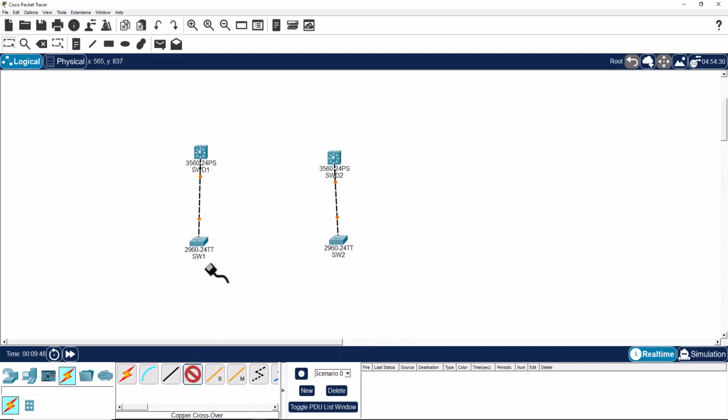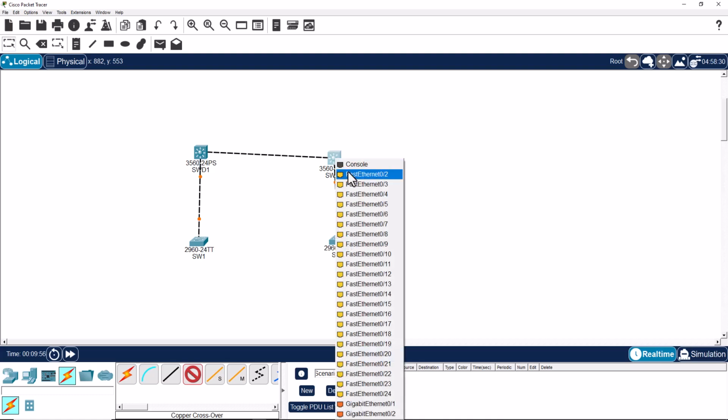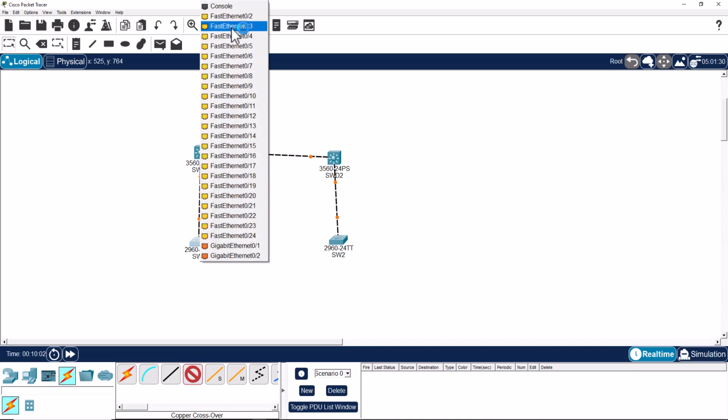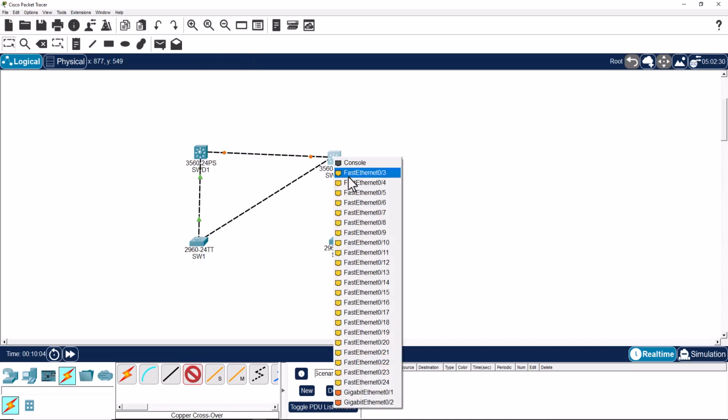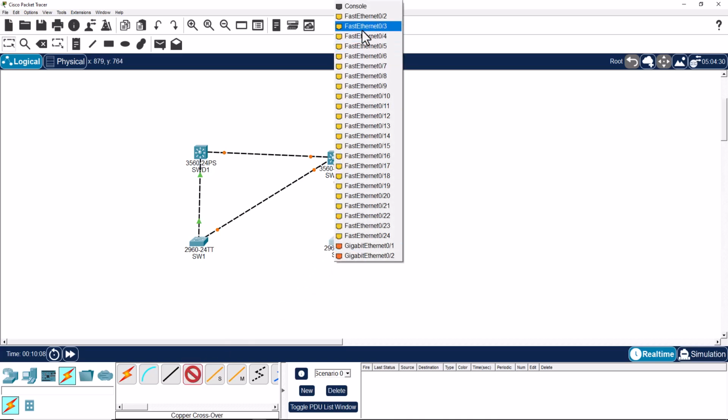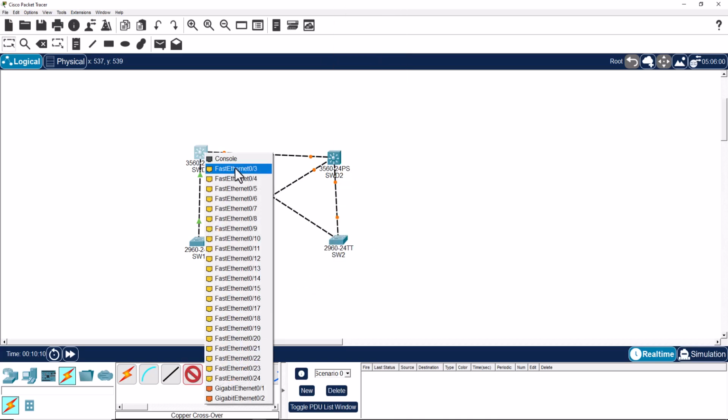So I'm just going to go to here, click on 02, click 02. You can see that only the available ports are going to appear in here. Then I'm going to select this one, click on 03 to 03, and also this one 03 to 03.